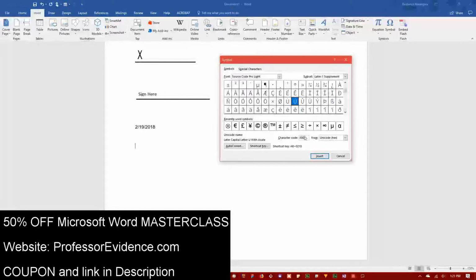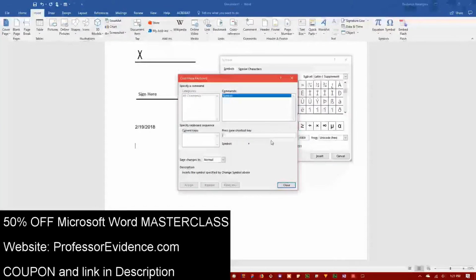Not only does each one have a unique character code, they have unique shortcut keys. As you can see, the shortcut key for this one is Alt plus 0234. Alt plus 0233. And if it doesn't have a shortcut key and it's something you use often and you want to create a shortcut key for it, you can just click on this and let's say put something like Alt 2365. Alt 2365.